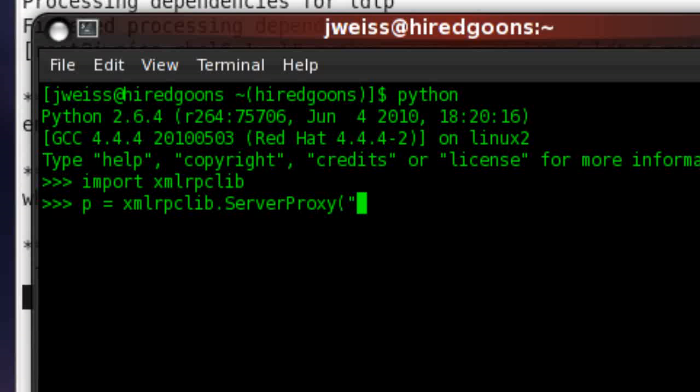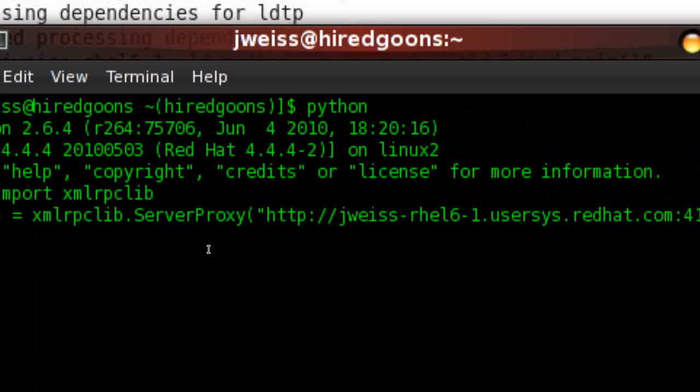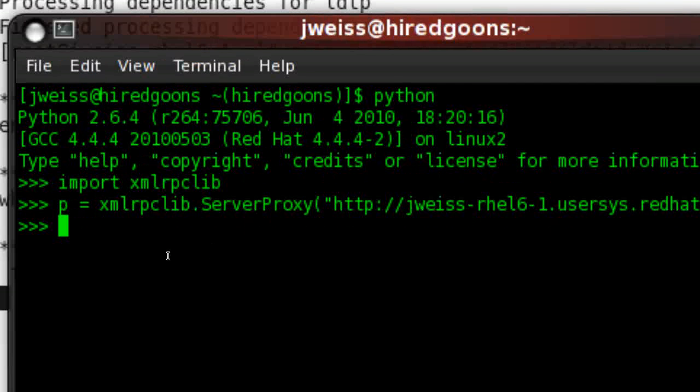And server proxy is the class that provides this functionality. And all we need to do is give it the URL of the XMLRPC server we just started. And now we have an XMLRPC client.